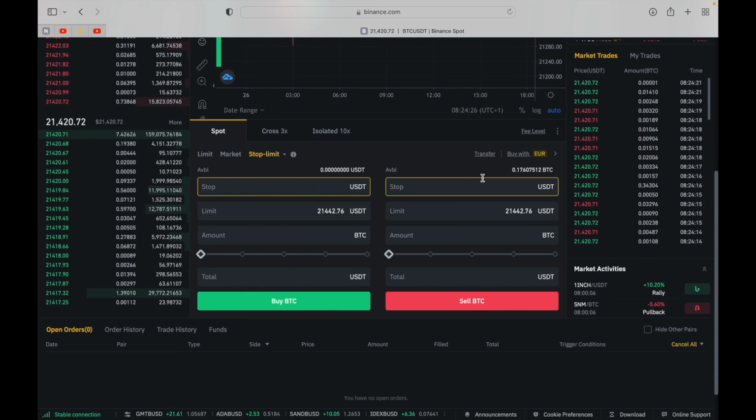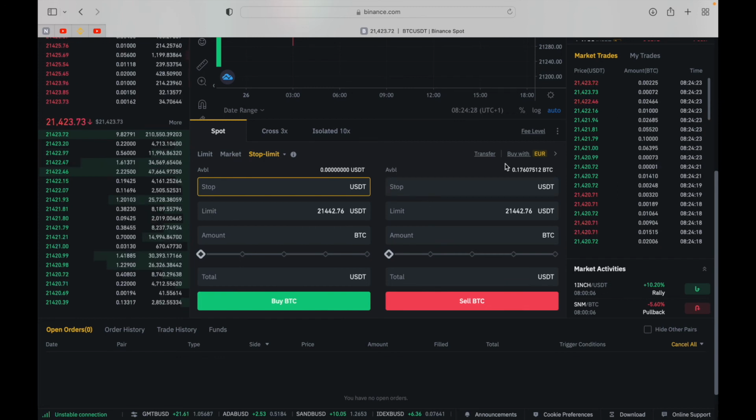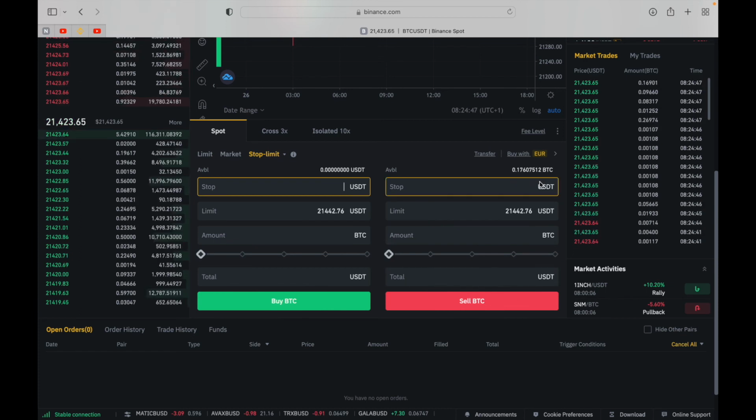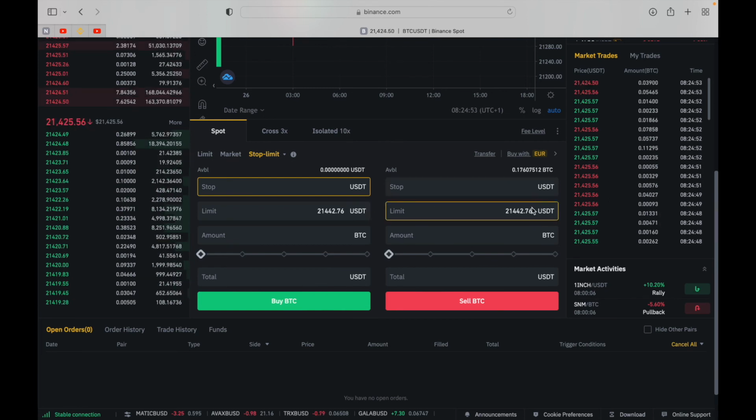Now, on the under side, available balance is in BTC. Sell is no longer buy. Like I said before, when you place an order, you can go back and buy manually on your own, and you go back to sell your BTC on your own, regardless of the stop limit. Now, on the other side, this is BTC. Assuming you've bought BTC already, you can sell it back to USDT on your own.